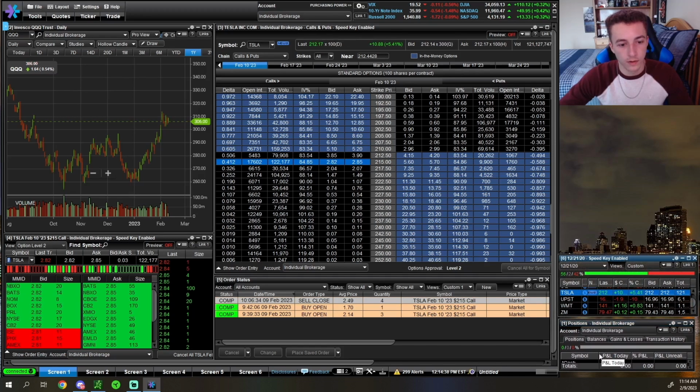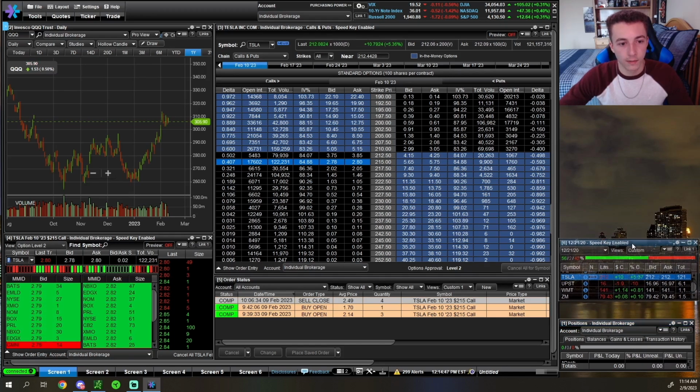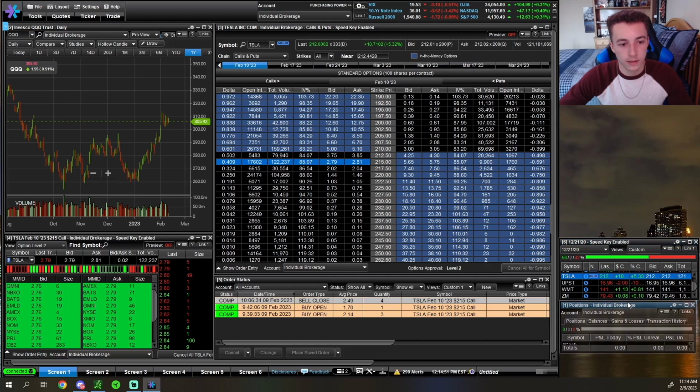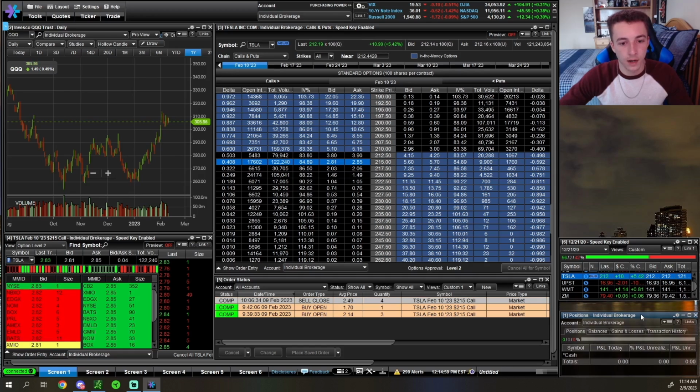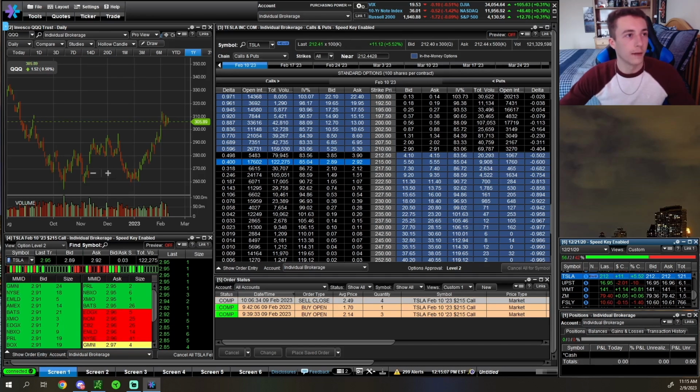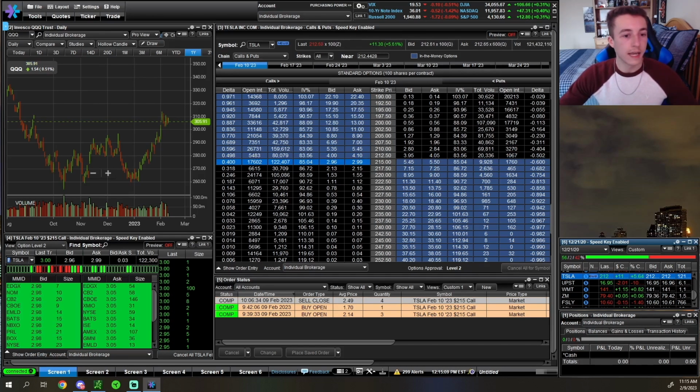You can also drag these little sections to make a section wider or a section smaller. So you can even it out there. I'm going to move this up just a little bit. Make this just a little bit bigger. Drag it back down to the bottom corner. Now I can make my watch list a little bit bigger now that I have everything set up. All right. So that is it for this screen.